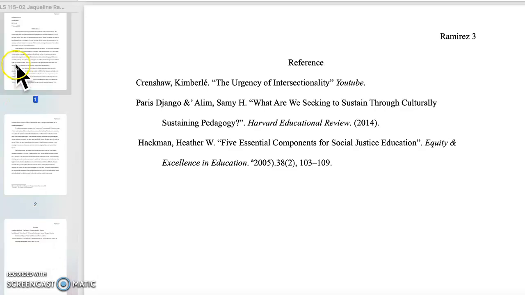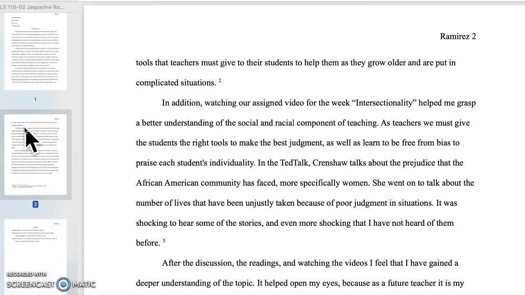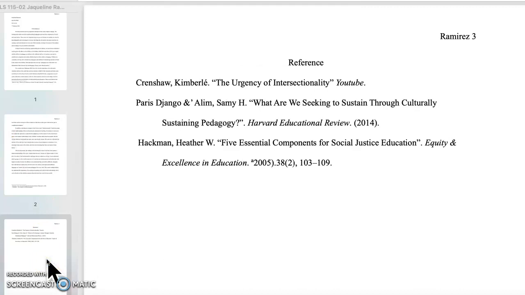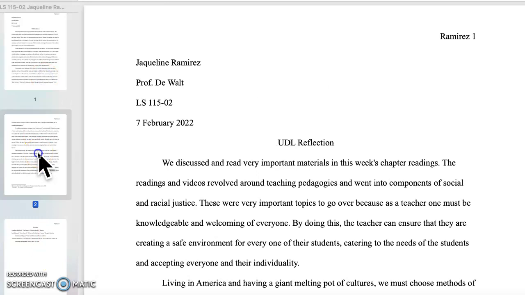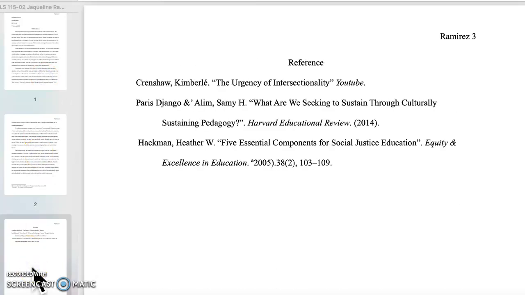So the fact that Professor DeWalt was able to provide an activity for his students to do that was more familiar and something that we knew how to do was very, very important to me, and I'm very happy that he was able to allow this opportunity for his students, because as I mentioned before, I'm pretty sure there's other people out there who either they're not tech savvy or they enjoy writing to get their points across.